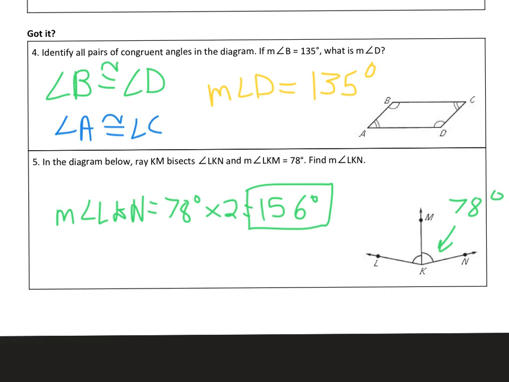All right, so to finish these notes out, you see my labeling here. It says identify all pairs of congruent angles. Angle B and angle D have the same marking there, so those angles are congruent, B and D. And then A and C have the same marking, so A and C are congruent. So what this is saying is if I know the measure of B, I know the measure of D. They're the same measure, being congruent. So that means angle D is 135 degrees. So pretty straightforward on those. Just understanding the notation and the markings here. Single marking matching a single marking, double marking matching a double marking.